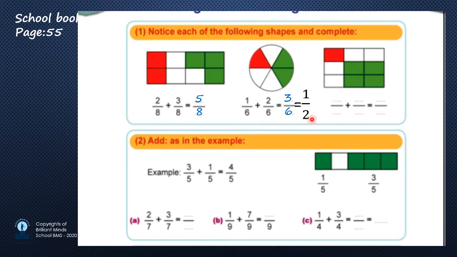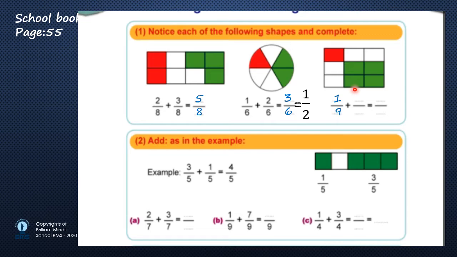Okay? Now, let's go to the last one here in question number 1. We have a problem here. We don't have any fraction. But wait, you can find the fraction from the figure. The first fraction is represented by the red color. So, let's write the fraction. In the numerator, how many red parts? Just 1. In the denominator, how many total parts? The red and the green and the not colored equal 9. Okay? So, first fraction, 1 over 9.